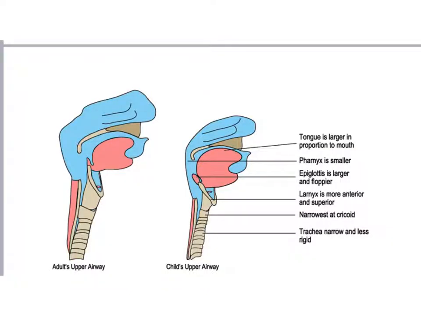This picture will help you visualize the difference between the adults and the children. If you notice, adults have much more space back here in the larynx and the trachea, where in children it's all much narrower. So any inflammation causes much more severe blockage of that airway. Croup is characterized by a hoarse voice and a barky, tight cough. If you've never heard the croup cough, go ahead and look for it on YouTube or Google and see if you can find some videos. Some people say it sounds like a seal barking.